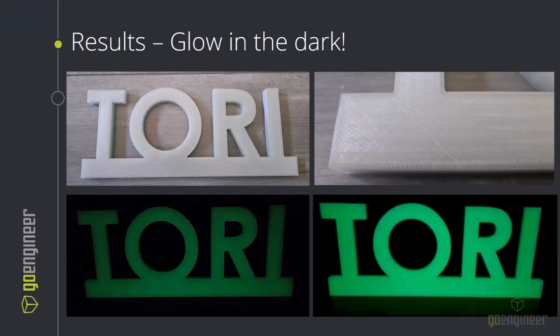So pretty cool results at the end of the day. The material quality itself looked really good. Just looking close in at the print, they didn't have any hairs anywhere or spider webs or anything like that. If you look closely at the picture in the top right, you can see it's very uniform, very smooth on the side of the parts. The vertical faces felt very smooth and consistent.